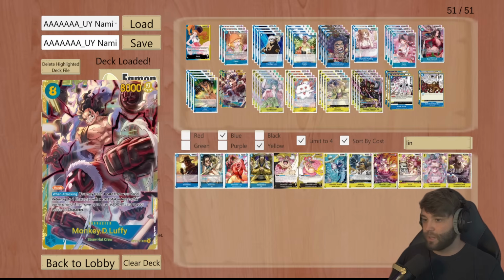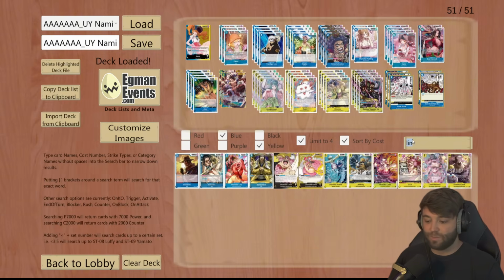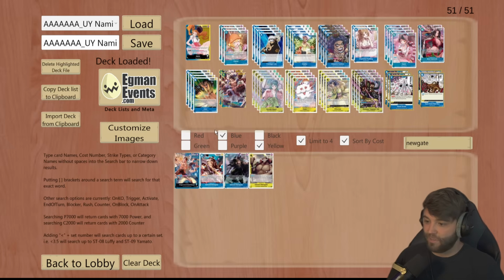The 8-cost Luffy, when I started playing Nami, I was running 4 of this card, and then the more I played, the more I just kept taking copies out. I would really love to play the Newgate that exists in the, or is it not Newgate?